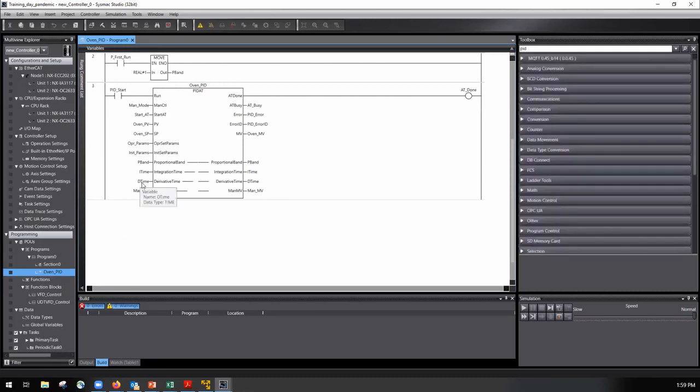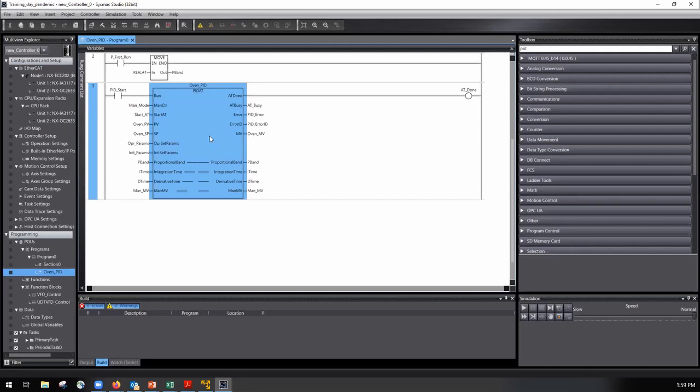But what we're gonna do now is simulate some feedback so that this is a bit closer to what would happen in the real world. And this will also allow us to use the auto tuning function. Prior to working with Omron's PID loops, I never touched auto tuning PID loops. They were just overly complicated, I found. And I was kind of a do-it-yourselfer, so I always tuned them manually. But I quite like Omron's auto tuning capabilities, and we only have an auto tuning PID function block. So it's there, you may as well use it.